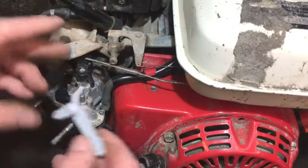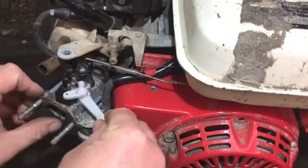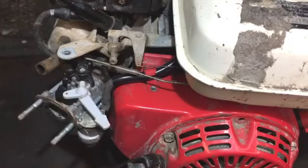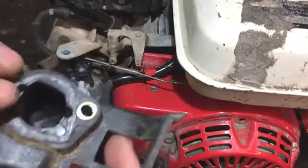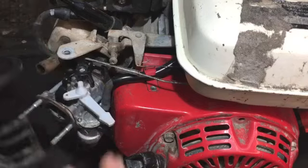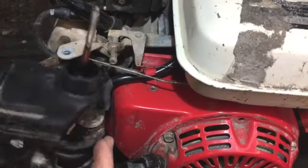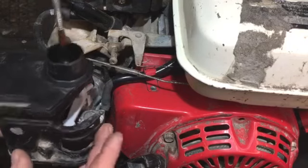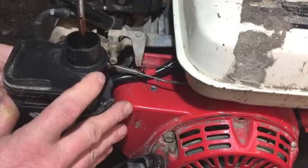And then we've got this choke lever thing that goes on like that. The choke goes on and off, on and off. I've cleaned up the air filter housing as much as I really need to. It's all clean where it needs to be clean. So that will do. And they've got to actually be round the other way, I think. Yep, and there's that breather pipe behind. That's obvious where that goes.